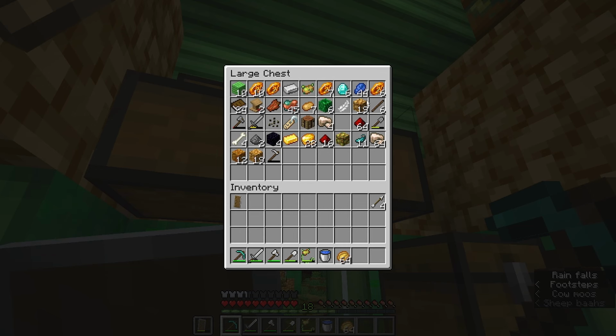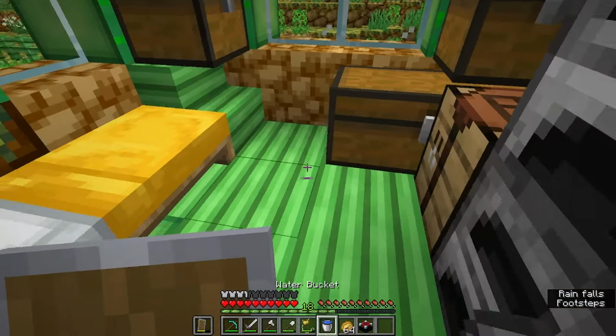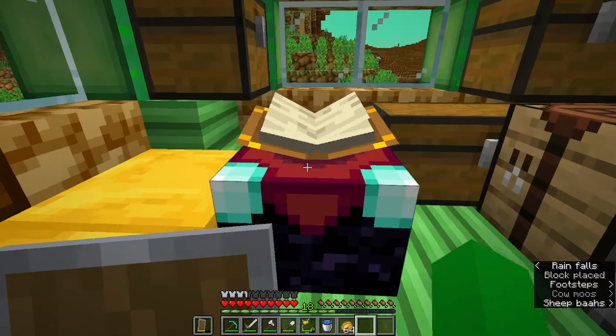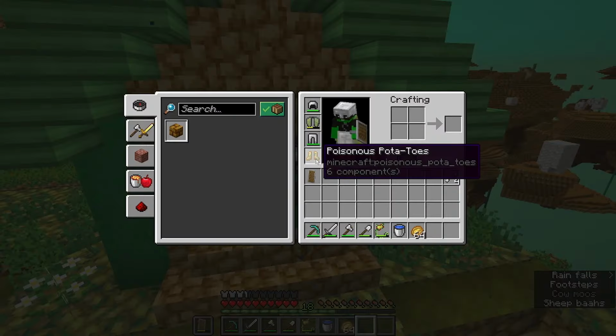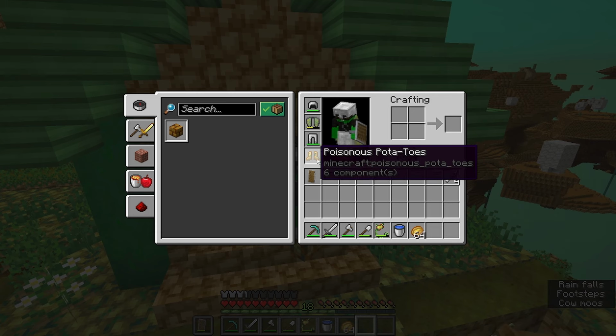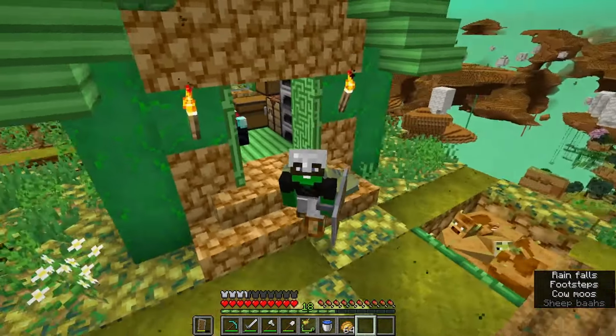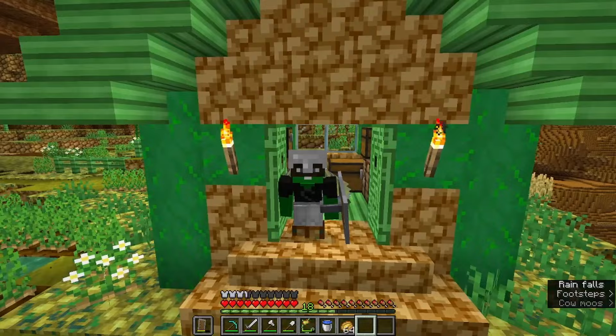So here is everything we managed to gather. We can go ahead and grab those two diamonds, those four obsidian, and one of these books. And that should make it so we can craft an enchanting table. Voila, everybody. Also, something happened and now I have poisonous potatoes on my feet. I don't know what happened there. I don't know if those keep me from taking fall damage or something. I'll have to figure that out.